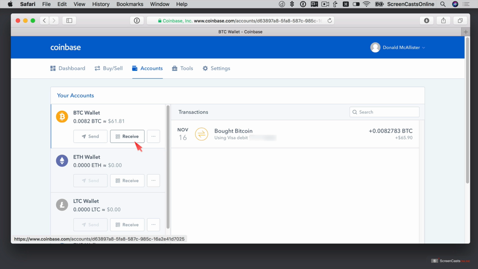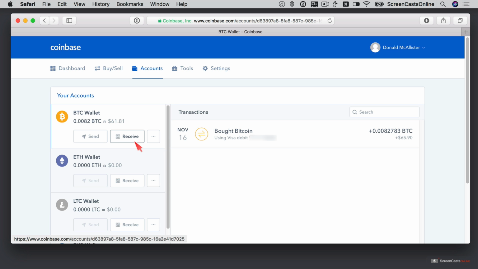The private keys to the Bitcoins that I've purchased using Coinbase are stored on Coinbase. So this means that Coinbase is a non-custodial wallet. I have no control over the private keys, and I'm placing my trust in Coinbase to manage them and keep them safe. And that difference is quite crucial. So at the moment, if anything were to happen to Coinbase, I'm not saying it will, it's a very secure system, but I don't currently have ownership of the private keys for this $61 worth of Bitcoins that I've just purchased. I'm trusting Coinbase to look after those keys for me.